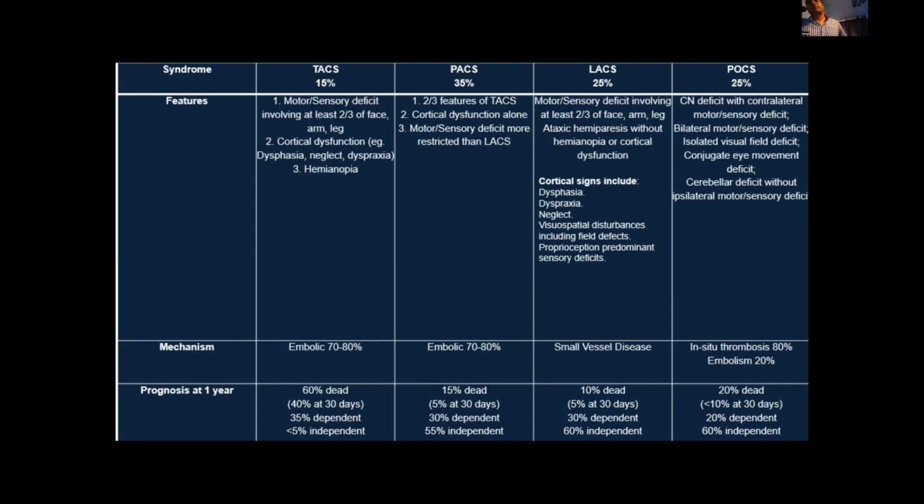So if you're going to tell me someone's got a dominant tax, NIH score 20, MRS 0, I don't need any more information. I've got everything I need to know. It's a large vessel stroke, a really highly functional person, and that's a severe stroke. I don't need you to tell me whether they've got gaze palsy, or whether it's neglect or not, and all the neurology of it all comes out of it, and it just becomes quite straightforward.